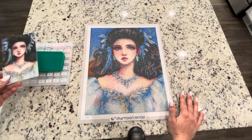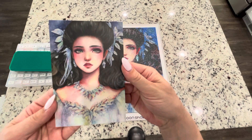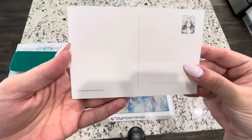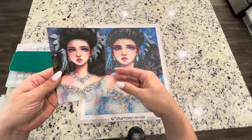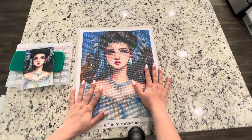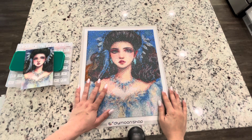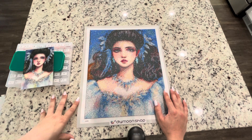Without further ado I will show you the original painting. This is actually a postcard from Margaret Morales's shop — it's margaretmorales.com. So this is the painting that they rendered and honestly for a 30 by 40 equivalent I think it is great. I do have this piece in the largest size as well, so I will be doing a comparison. Look forward to that — I will definitely compare the two with the smallest and the largest size.